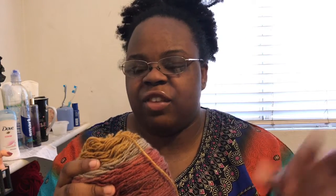So what I found myself doing was taking an extra step: tightening my tension for one portion of the stitch and then loosening it as I went through. It's not hard, it's really easy, but I like my yarn to be really consistent. I'm not into textured yarns, so that was a big con for me. Not big enough for me to hate the yarn, but I wish that it wasn't like that.